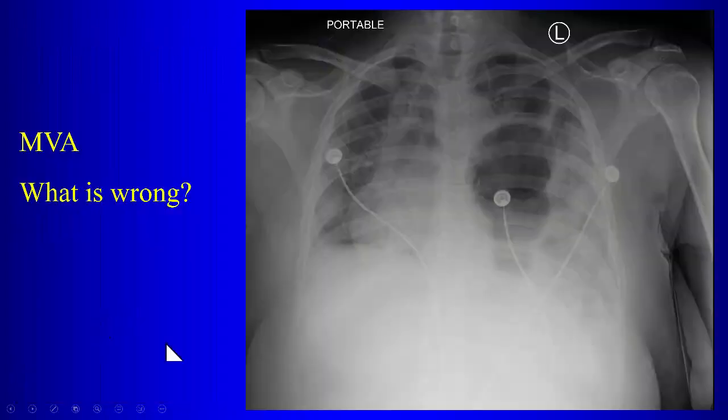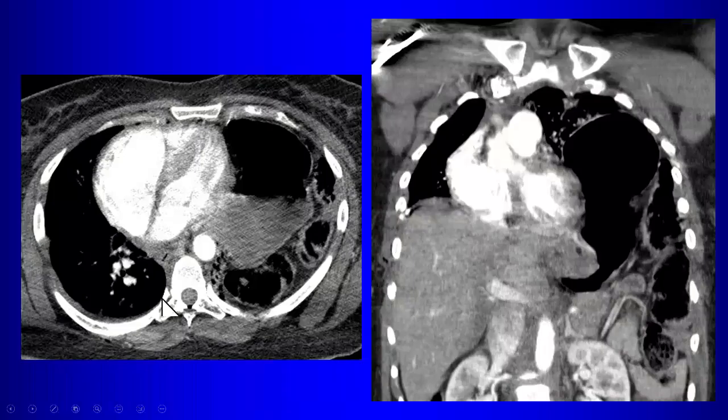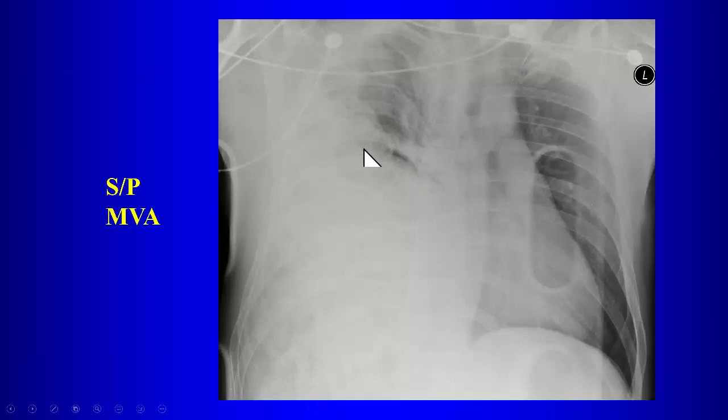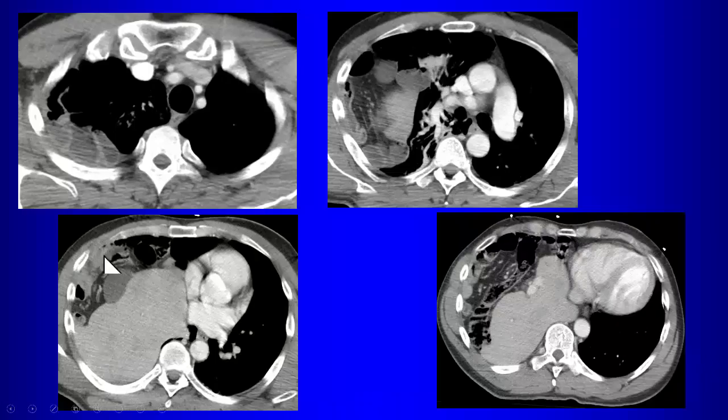What about this? Yeah, so why do you suspect diaphragmatic injury? Yeah, you have bowel gas here on the left hemithorax, the heart's displaced to the right. So here you worry about diaphragmatic injury. Anytime you see air collections like that within the chest, you worry about diaphragmatic injury. So here all of this bowel is herniated up into the chest from diaphragmatic injury. Okay. Another example here, this one happens to be on the right side. Liver's herniating up along with some bowel from diaphragmatic injury. So here you can see the bowel herniating up into the right hemithorax on the injury.